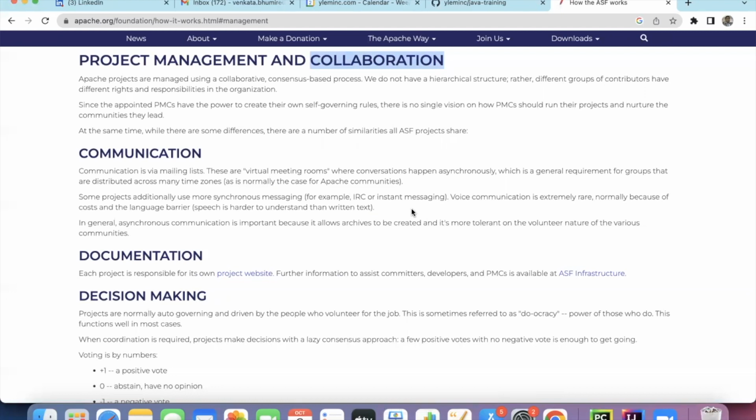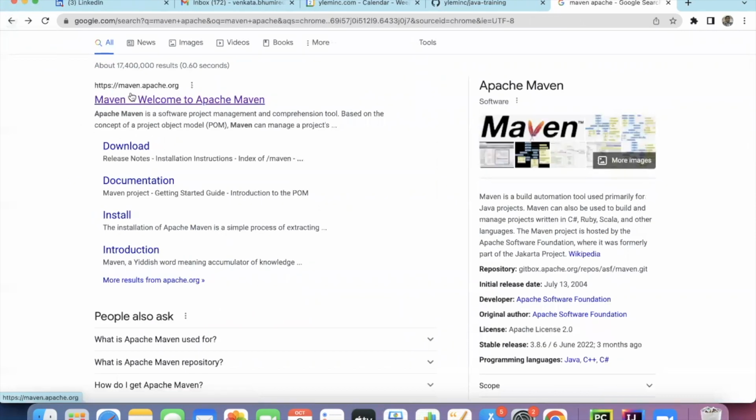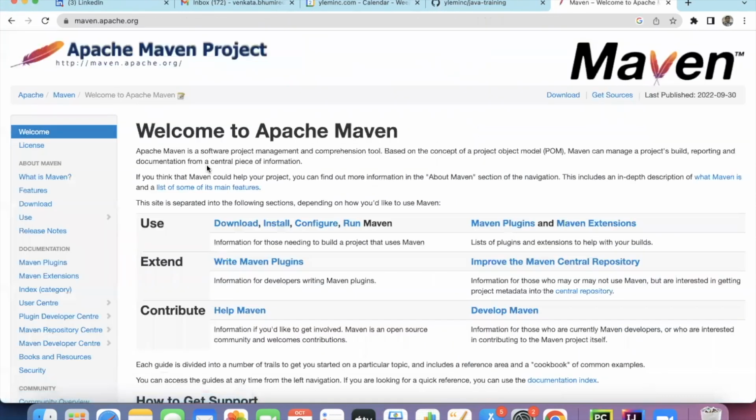Yes, sir. So similarly, Maven is one of the Apache projects. Somebody created Maven by looking at the existing problems, like how people are suffering with dependencies. They might have got some idea, and when they developed it, they hosted it in an Apache project.